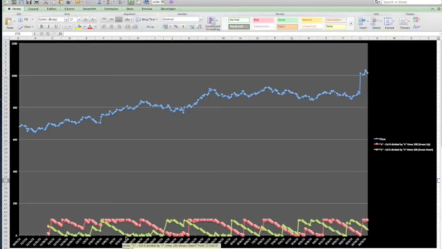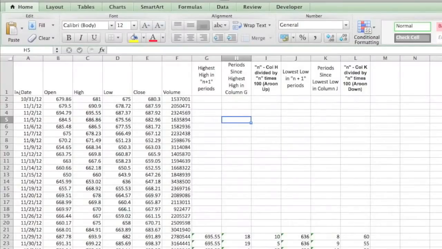I know the colors are kind of contradicting, but basically, whenever the Aroon up crosses the Aroon down, it just means you want to stay long, and whenever Aroon down crosses Aroon up, it just means you want to stay short for that period. As you can see here, for Google, we've had a nice rally when the Aroon up was telling us to stay long, and a little downtrend when the Aroon down was telling us to short it. So it's a pretty useful indicator, relatively easy to calculate.